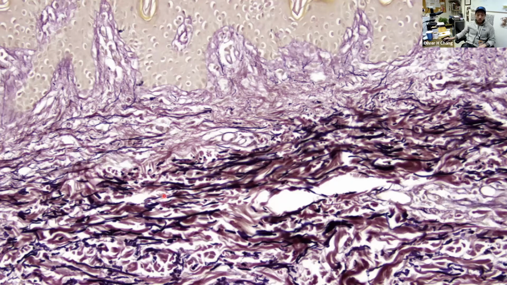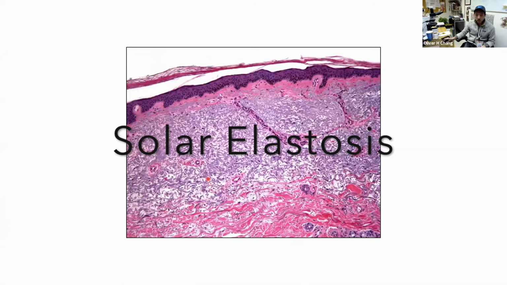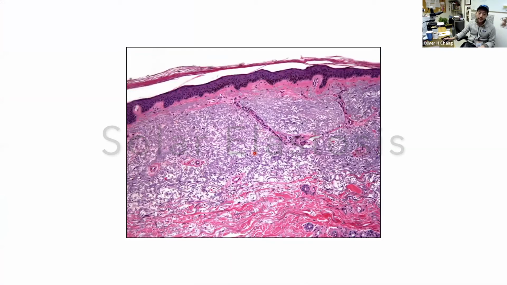They're all arranged parallel or horizontally to the epidermis. Even on H&E, if you pay attention, you can tell the difference between the quality of the papillary versus the reticular dermis. Here is sun damage, this gray band of fried elastin. And you see all of these things that are in this area, like vessels and nerves.